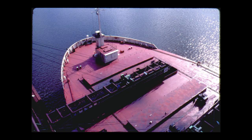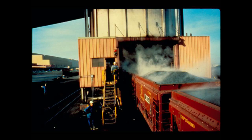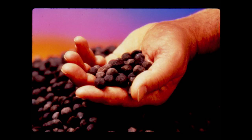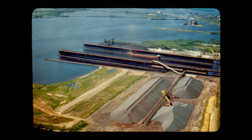When one of these modern giants arrives at an ore dock, she is docked so that her hatches line up with the conveyor shuttles on the dock above. Specially designed rail cars bring taconite pellets from the iron range to the dock. The pellets they carry are a concentrate made from low-grade iron-bearing taconite rock. Taconite pellets can be loaded directly from rail cars into the dock pockets, or they can be transferred by conveyor to a two-and-a-half-million-ton storage area near the dock.